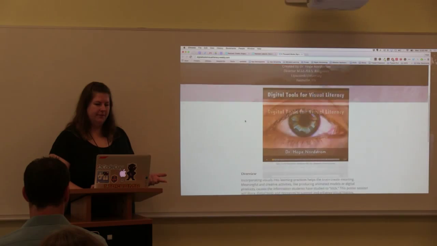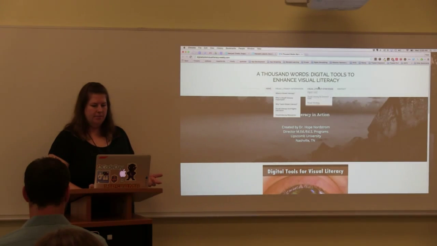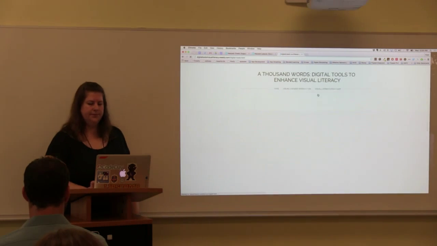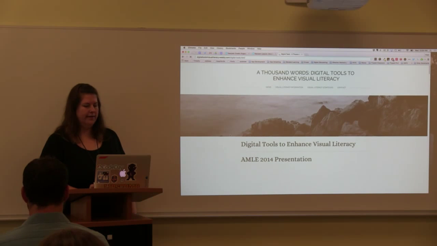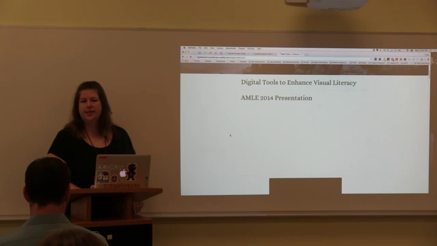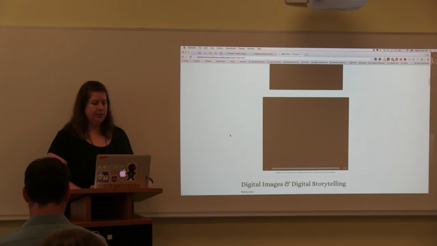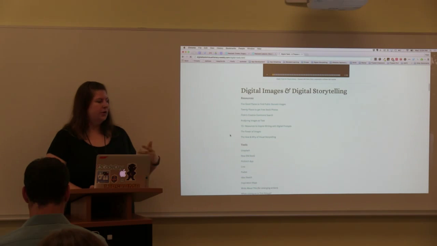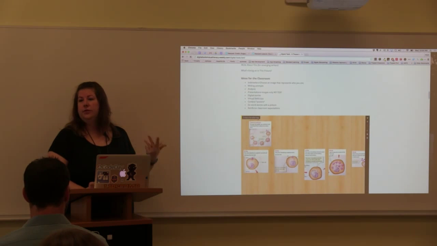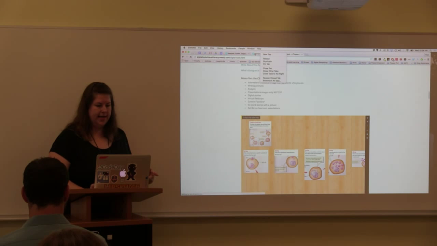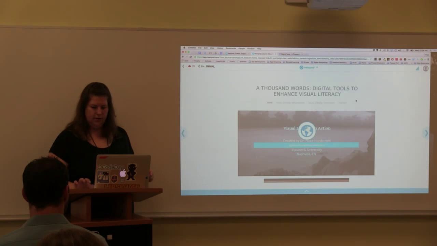But under digital tools is where I have included a lot of things, and I keep adding to it as I keep presenting this. So all the different areas that we'll talk about, we'll have some resources, some tools, and some ideas for the classroom, and with all of the tools, so you can access that and learn more.